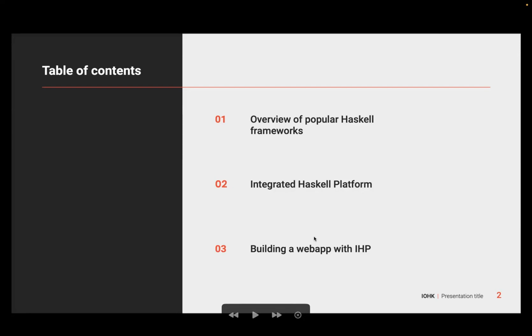And then we are going to talk about the integrated Haskell platform, which is a framework that has pretty much everything ready to go. It's a battery included framework. So you have pretty much no choice on the tooling you need to use, but that's a blessing and a curse.